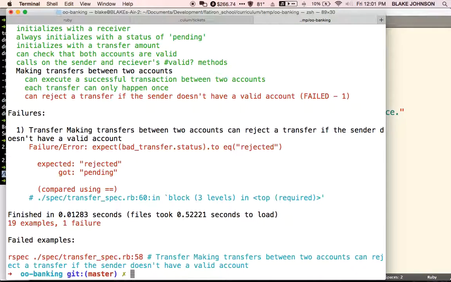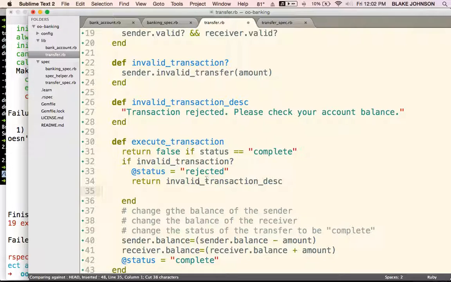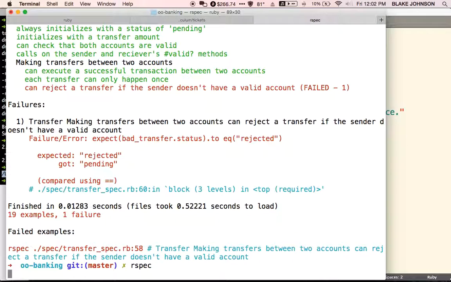No, what did I do wrong? Oh, I put the return statement above my status, so it exited the method immediately. So I have to set the status first, then return that.